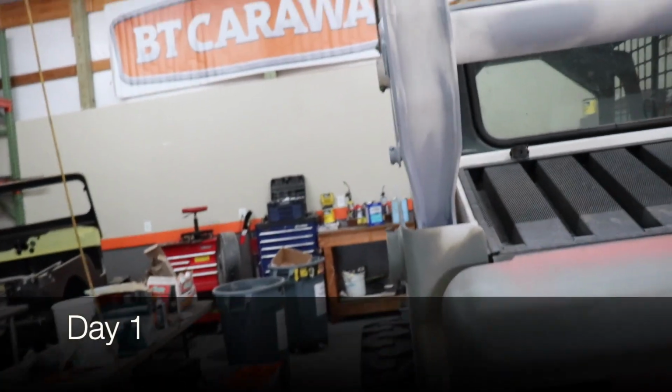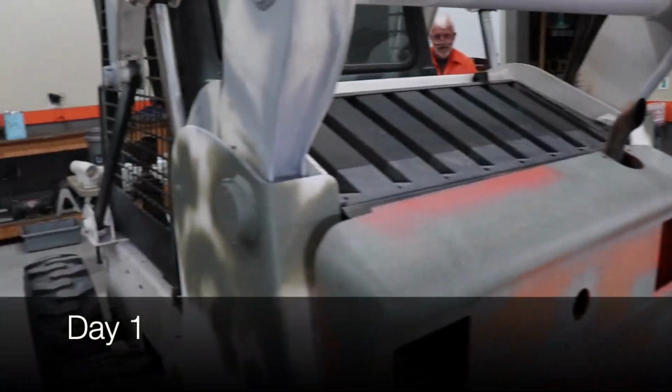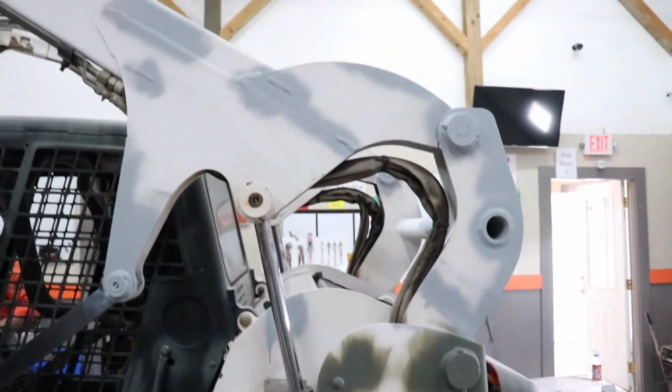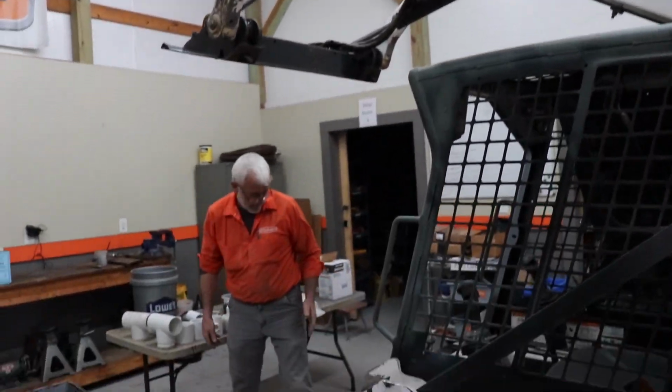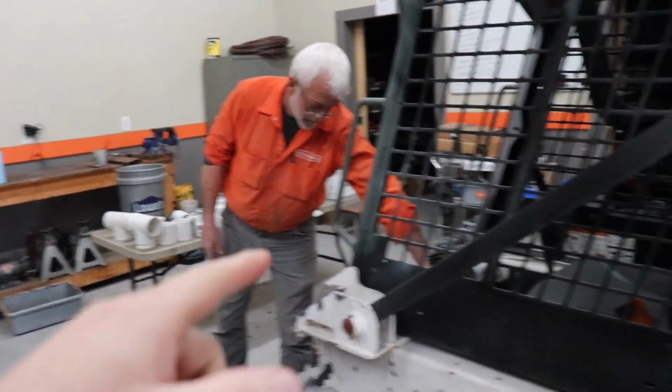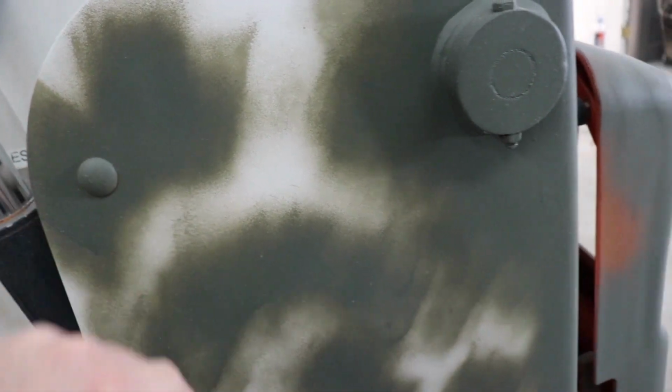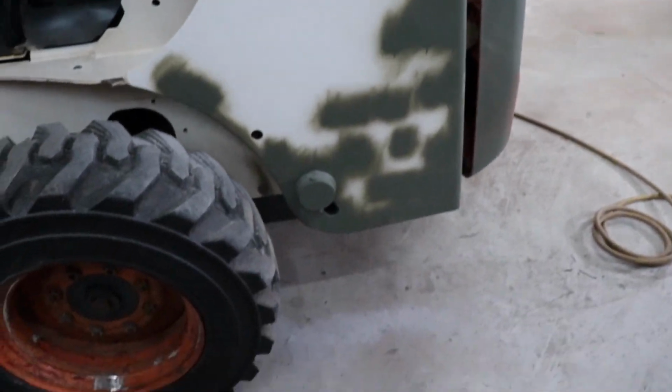So we've got our Bobcat in here, and we are repainting it, making it look good. Kevin, how long have you been working on this? About a day? Yeah, about a day. Sanding everything down.